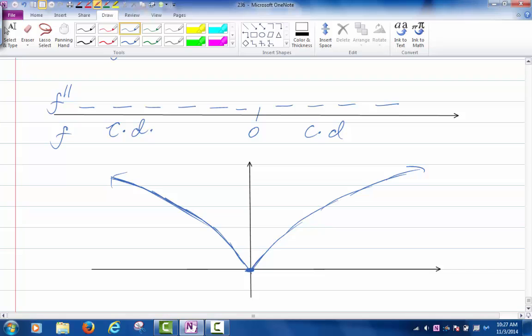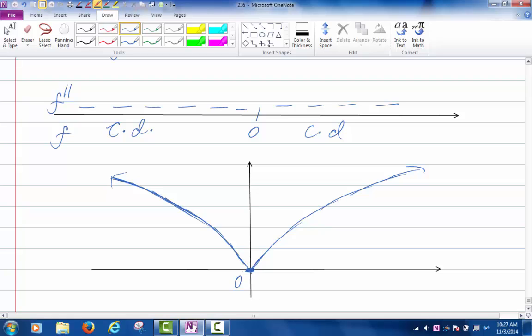So the point, though, I only plotted one point. Which point did I plot? I only plotted one point at 0, right? Why? Because 0 was the only solution I got when I looked at where the derivative is 0 or doesn't exist, where the second derivative is 0 or doesn't exist, right? Those are the critical points, and all I need to do is plot the critical points and then use the information about increasing, decreasing behavior and concavity to draw the curve.